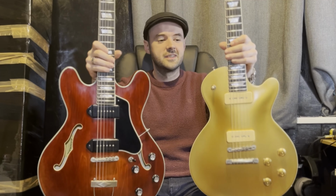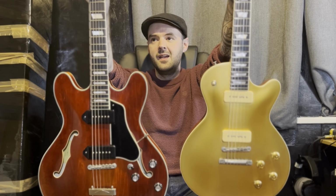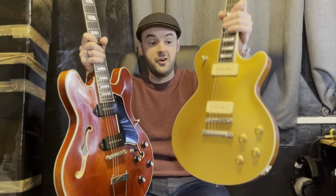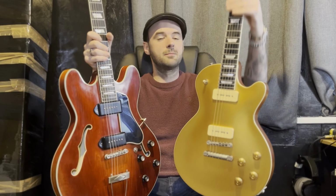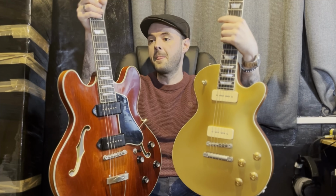I kind of want to know what you guys thought of the comparisons. And just in general, visually, which of these guitars vibes with you the most. And obviously I went for the 56 first over the 64 at the time. But all I can really say at the end of this is how happy I am to own them. It's taken me, we're at the 3 year point now of Eastman, to get the couple of Eastman electrics that I've got, and I've no intention of selling any of them.